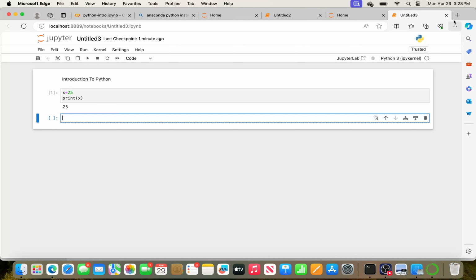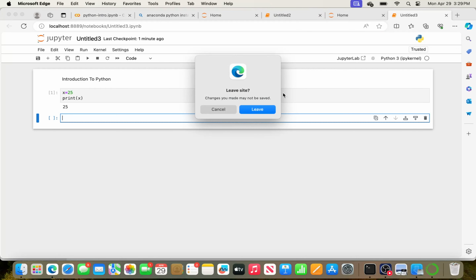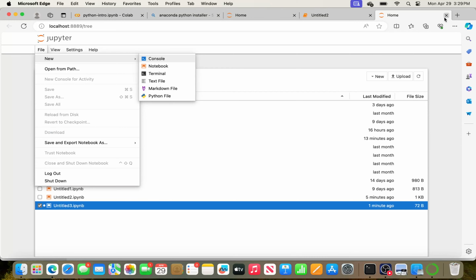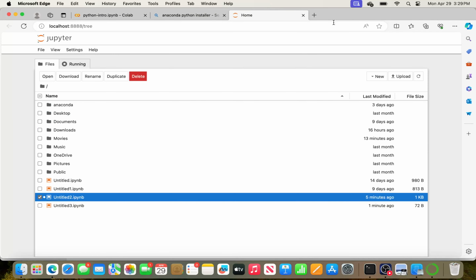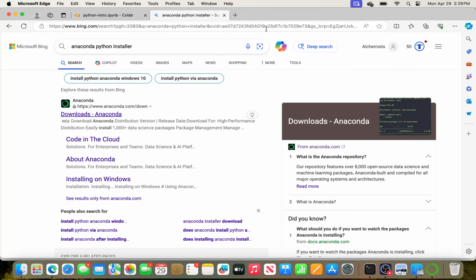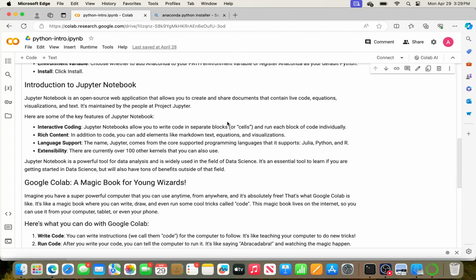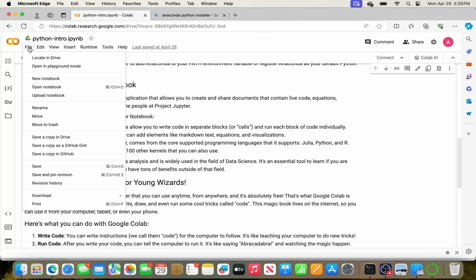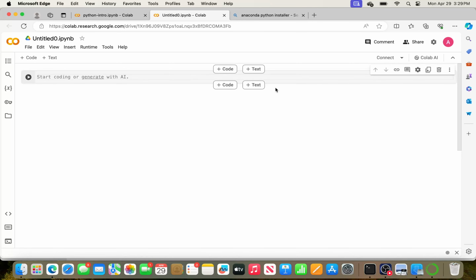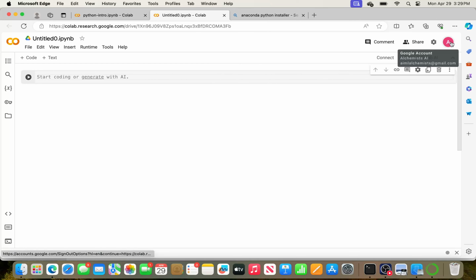Okay, so we just introduced you to this Jupyter notebook that is locally installed, but the thing that we mostly will use is Google Colab. In Google Colab, you can create a new notebook separately. You just have to log in with your own Google user ID and password, and you can just go here.